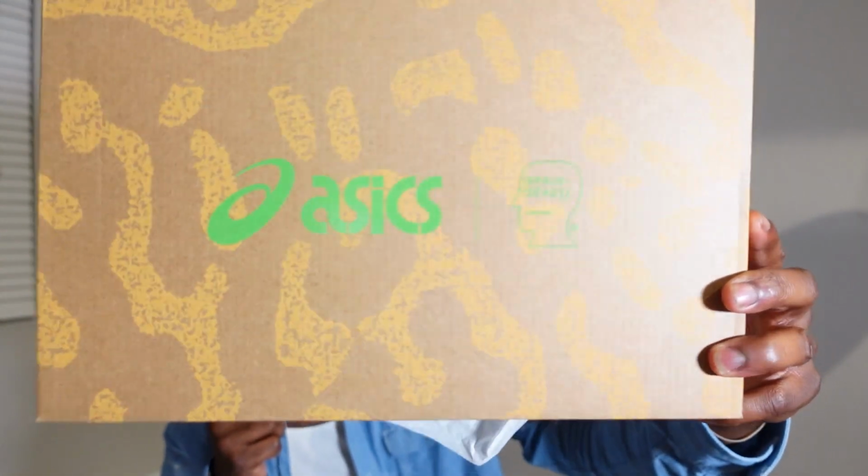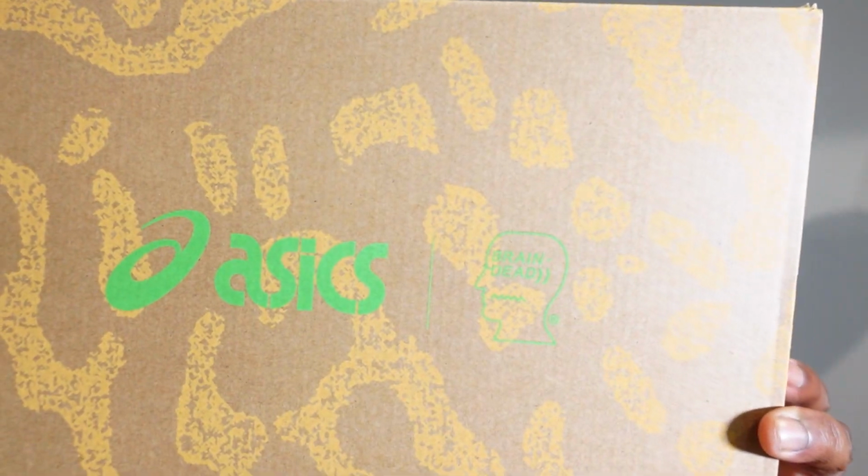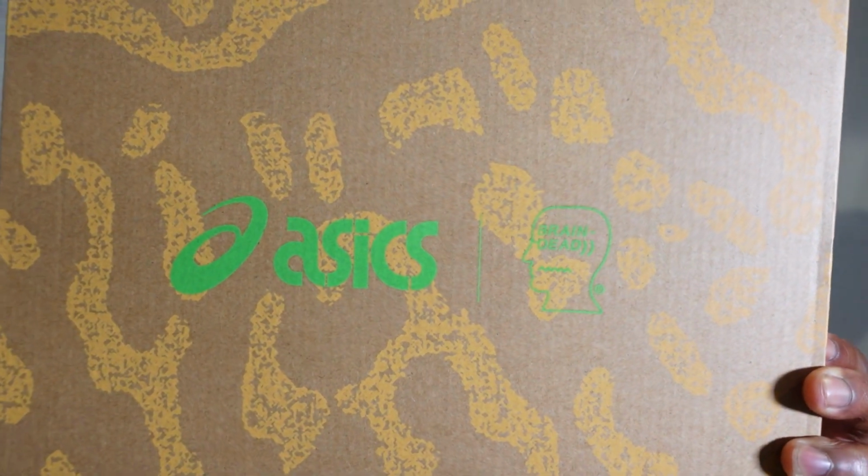And even the box was dope. The box itself was pretty dope as well. It was just really simple, nothing too crazy, nothing to rip and rave about. But it just shows that extra step that they went to make this really their shoe and their collab. So I definitely thought it was cool and unique.